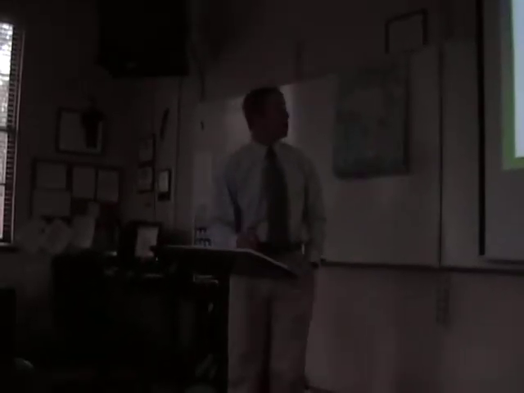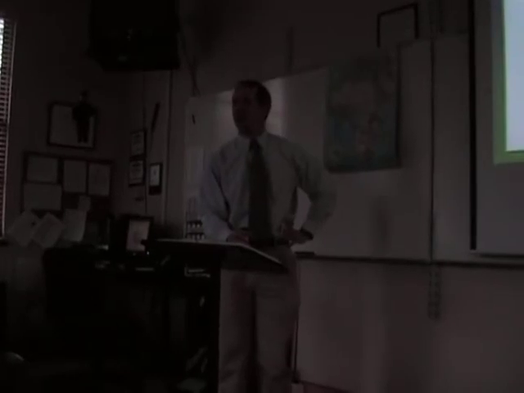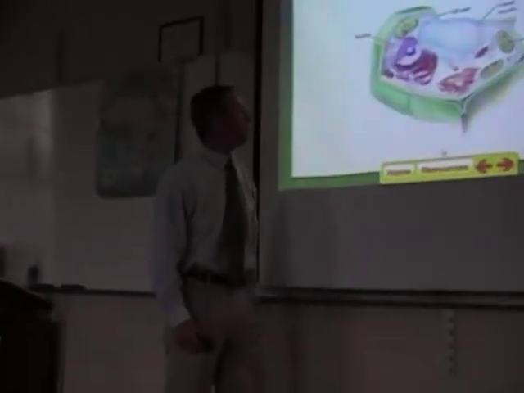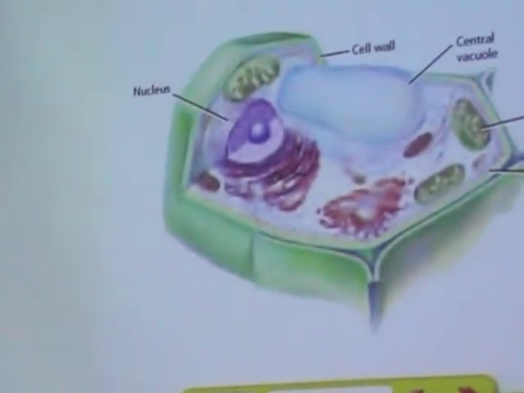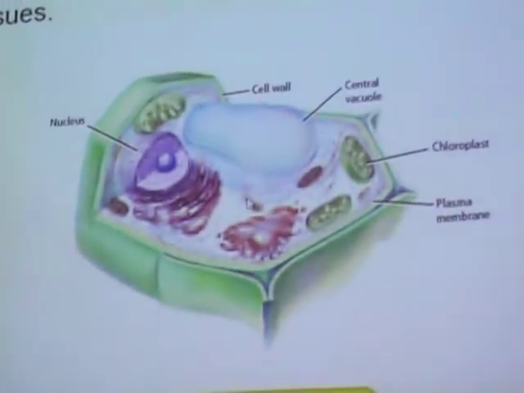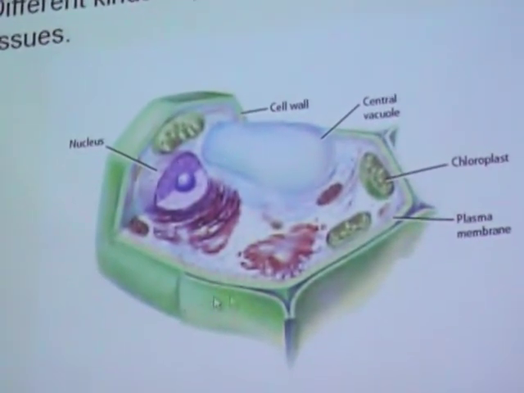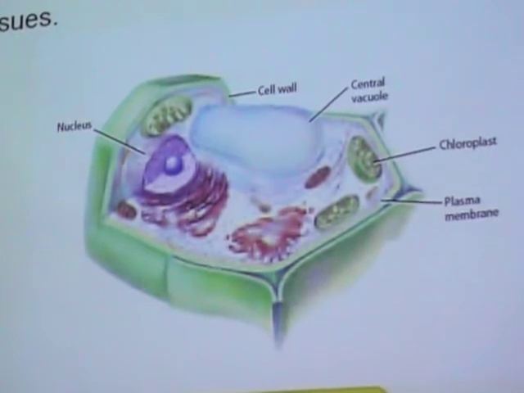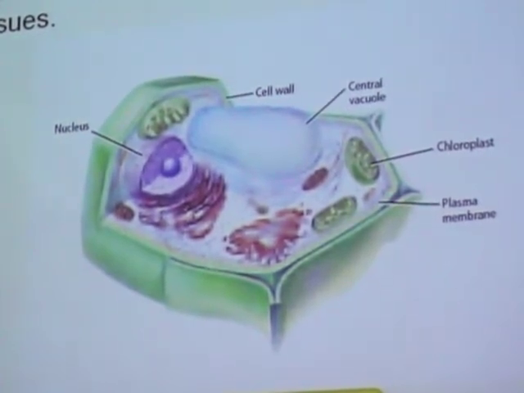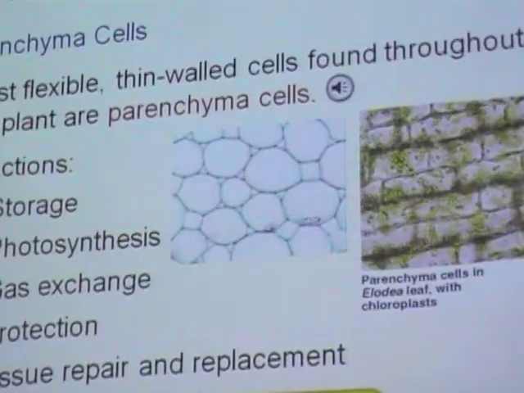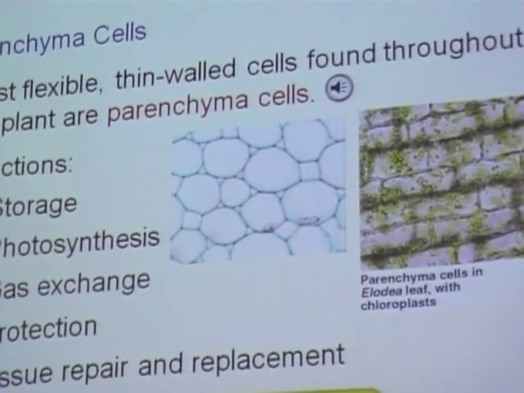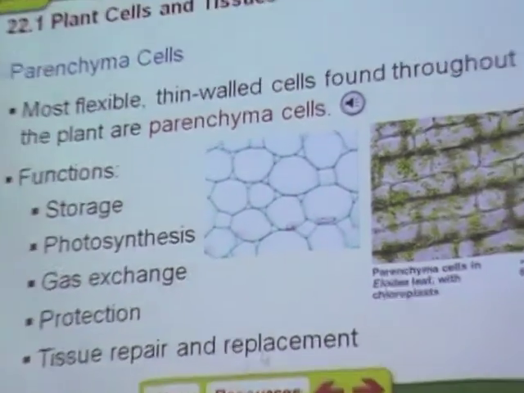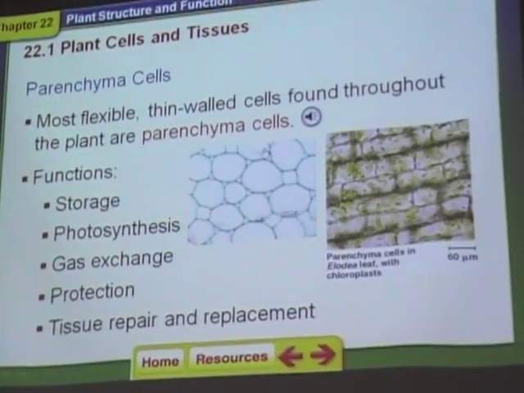You just walk over. Let's talk about plant cells. Now, we already studied plant cells, and this is a single plant cell. And we already studied all the cell parts. That was way back in chapter 7. So you should know about the plant cell and all of its parts. But plant cells actually come in 3 types. And they have funny names: parenchyma, collenchyma, sclerenchyma.